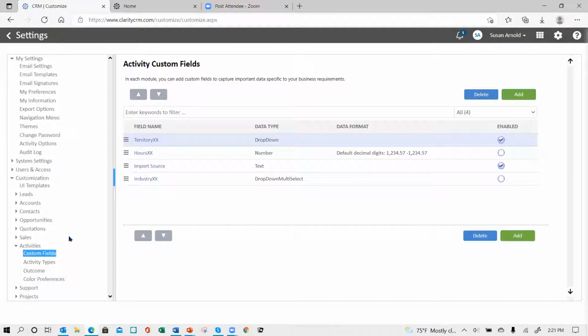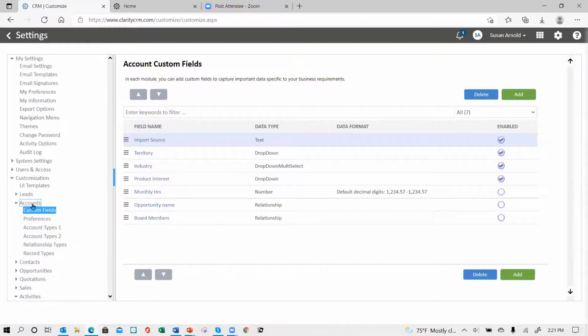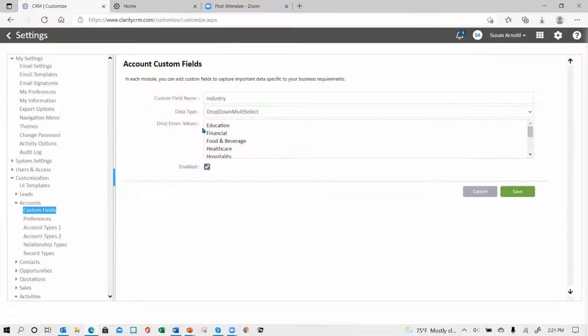And so let's say that I want to have an industry field in my activity module just because I might want to see whether we concentrate on one industry over another. I don't know. So what I'm going to do, because I want this data to come in from these other modules, I'm simply going to go back to accounts and I'm going to open. It's the same technique you follow. I'm copying this.